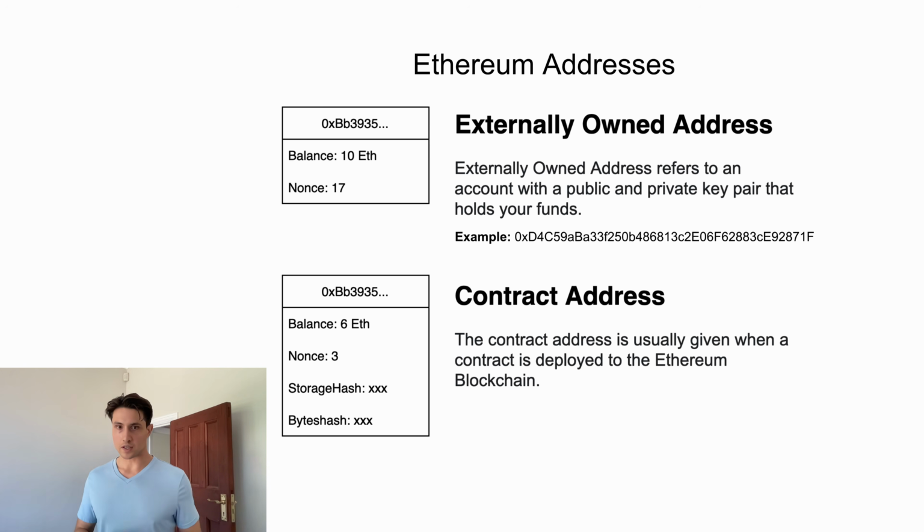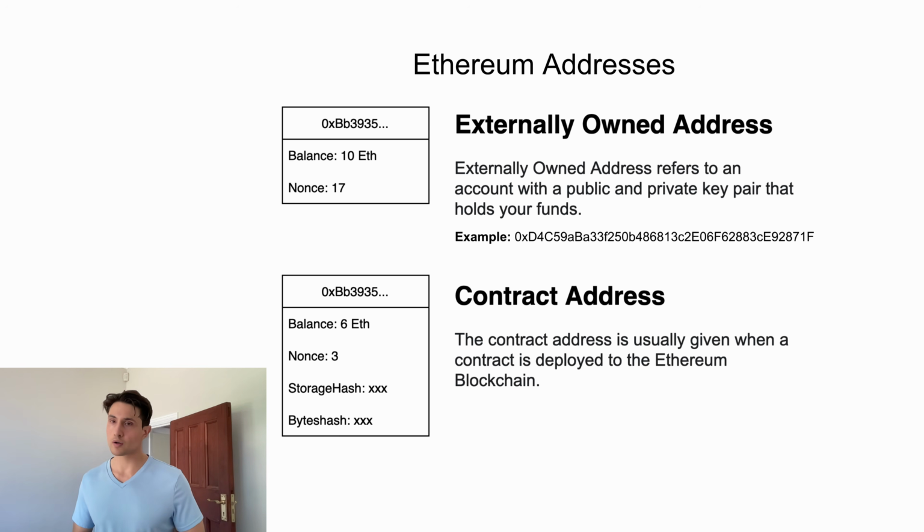And with every address, you have a private and public key, and your Ethereum address will actually be derived from your private and public keys. But it is a hexadecimal number. Again, it begins with 0x, and then you have 20 bytes. It's a 20-byte number. Now, there are two different types of Ethereum addresses.